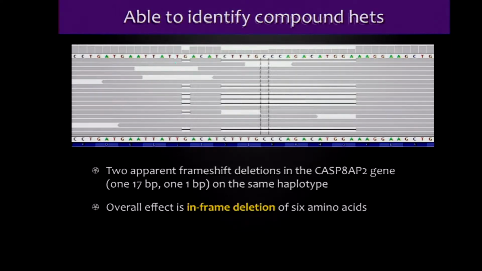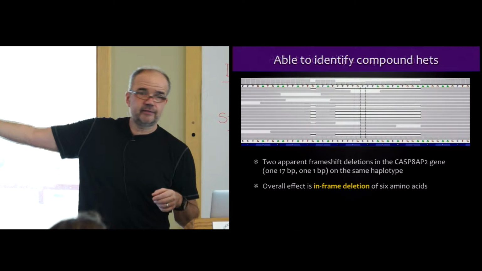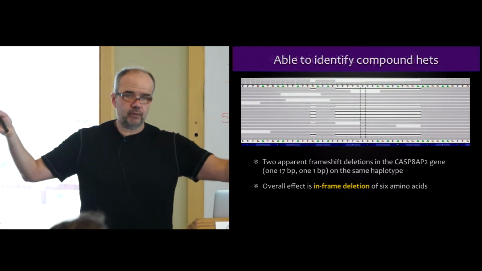this is the in-frame deletion of 6 amino acids after which the frame is restored. So you would individually conclude that this is a frame-shifting deletion, that's a frame-shifting deletion if they are on different chromosomes, but put them on the same chromosome and now it becomes something whose expected impact is probably not as deleterious. Okay? So these are the type of things that you want to know. And of course, you can only do that within read length. If these are the first exon of a 100 kb gene and the last exon of a 100 kb gene, then you don't really have that type of information in the reads because they don't span all those regions.